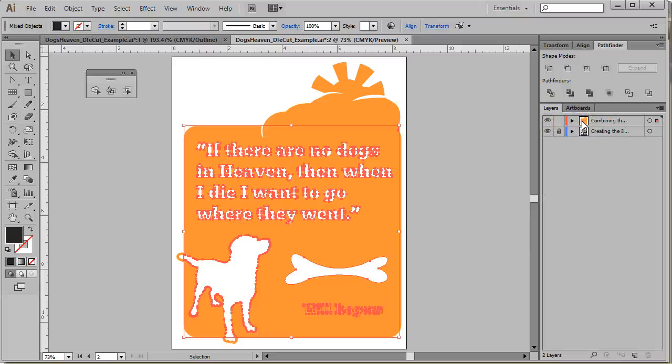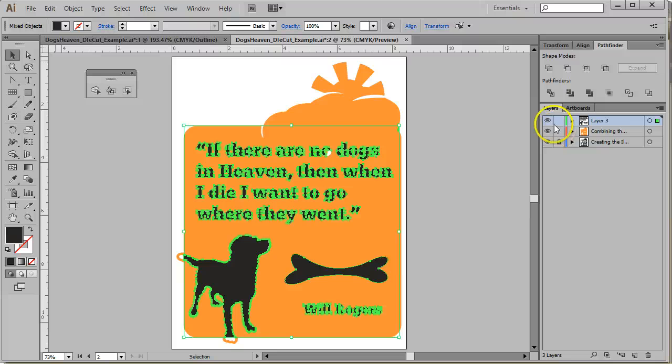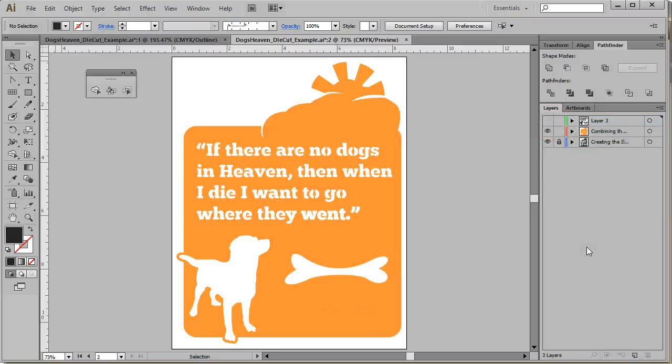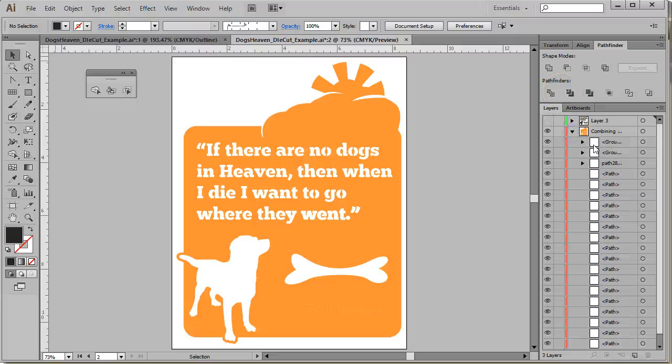A lot of times, rather than delete, I'll actually make that selection, take the little selected artwork box and drag it to a new layer, and then I can turn that layer off and make sure, have I lost anything that I thought was important, that I still needed? If the answer is no, then I'm good to continue on.